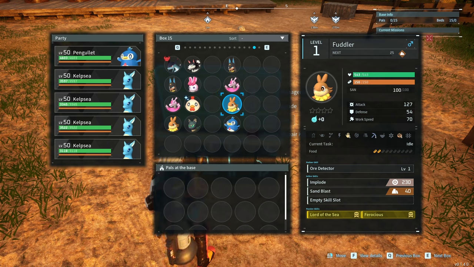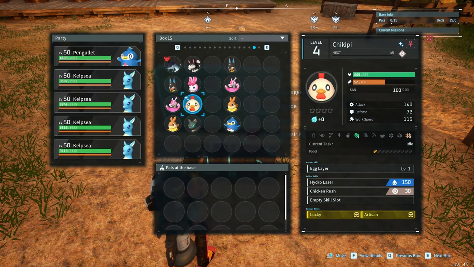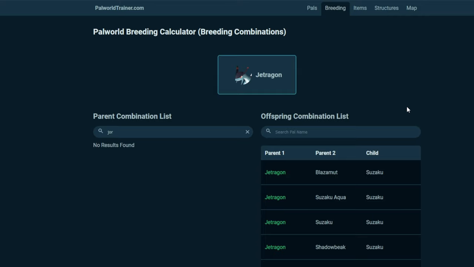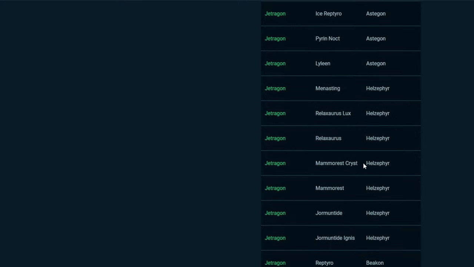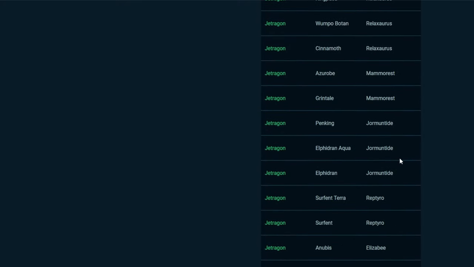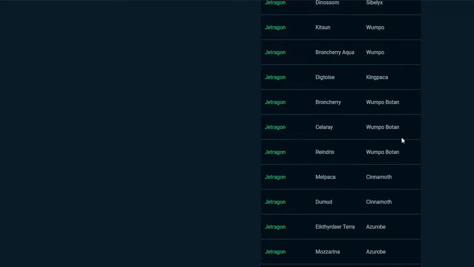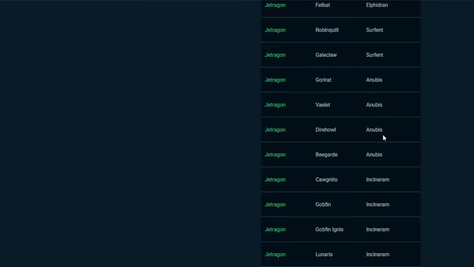In my case, I wanted it on the Fuddler because it had Lord of the Sea as well, but as I said here, you can look into breeding the perks down, and we'll go quickly over how you can do that with Palworld Trainer's breeding calculator. So here we are. We did start with Jet Dragoon, and basically what I did was go through this list here to see if I found a pal that I would very much like to get. And again, I'm looking at the end here to figure out which one I'm going for. And as we went down here, we did find some easy ones. We could get a Penking, we could get Anubis.